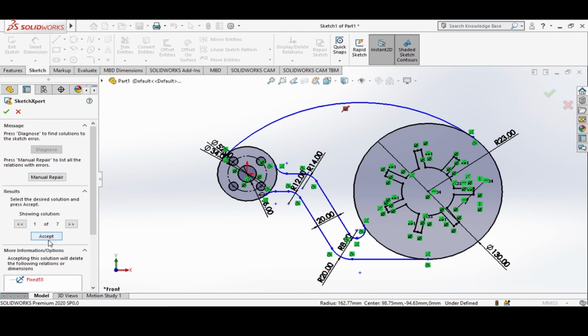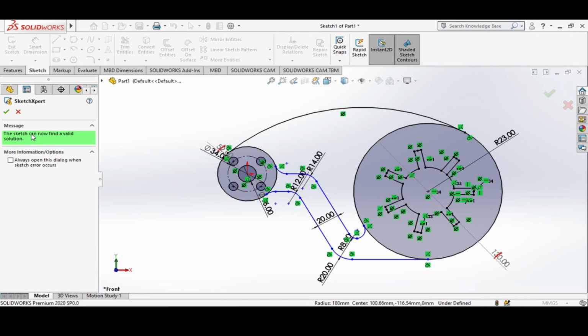We will be given several solutions in this case, wherein we can choose from it. After choosing the best solution that could fit your case, you should hit the OK mark.